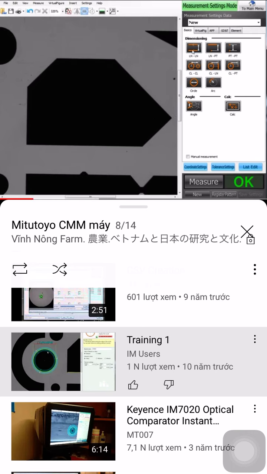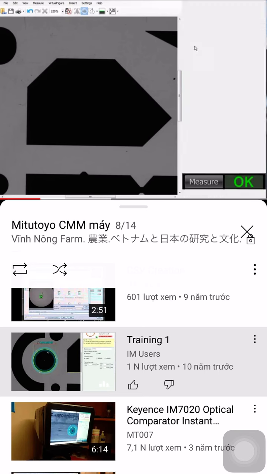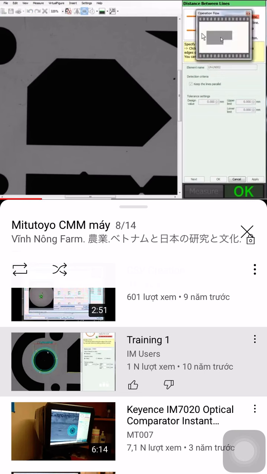On the right-hand side are all of your tools. We're going to be spending some time on basics. If you have any questions about a part or a tool, simply click on it and there's a video attached with each one of your tools. So if you haven't seen it before, we don't go over it in training, or there's no videos on IM users, check out the videos here. Chances are it'll solve your problem for you.